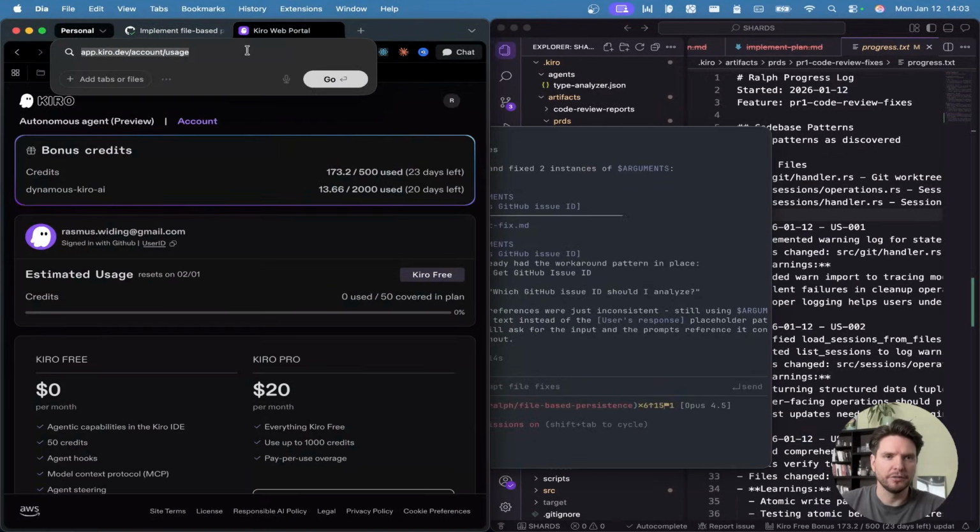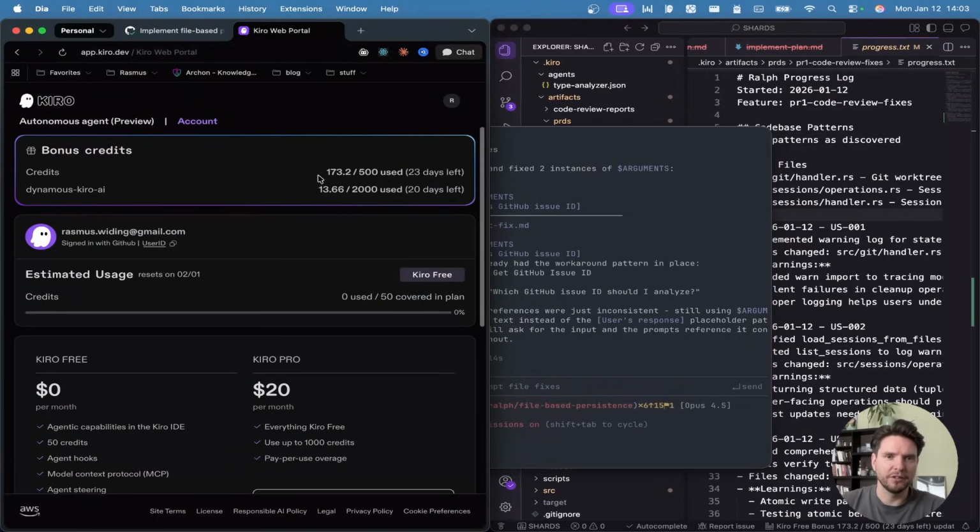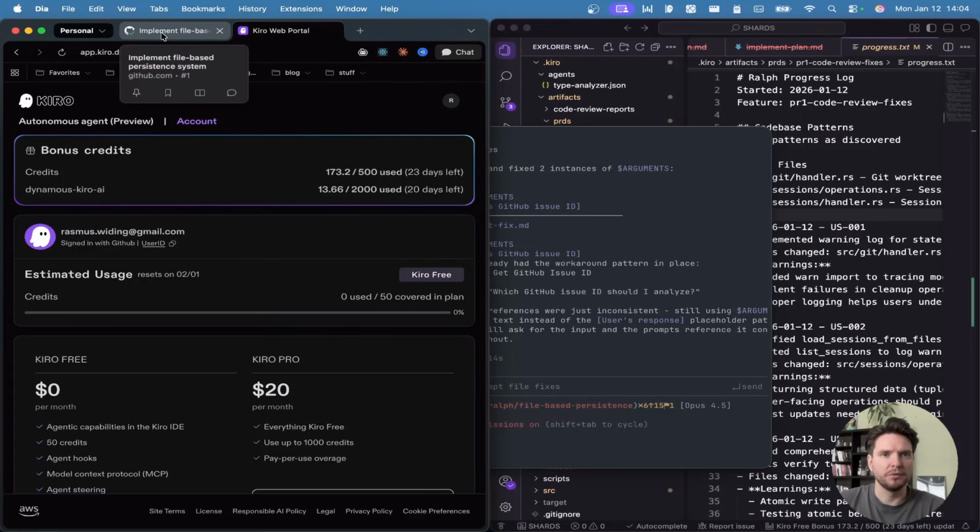Let's take a look here as we're running. We can see I started somewhere around 50 tokens on Friday. I have run maybe 3 Ralph loops. So it is quite costly, but it's not as bad as I expected. You can see I have started to use now from the Kiro hackathon credits as well. But yeah, we'll keep an eye on this as we move along here.